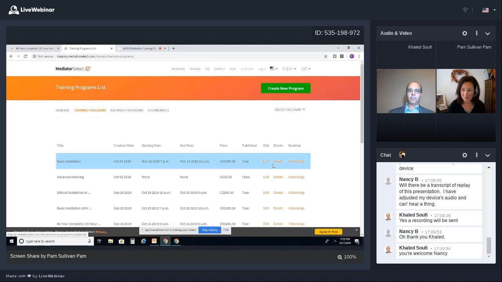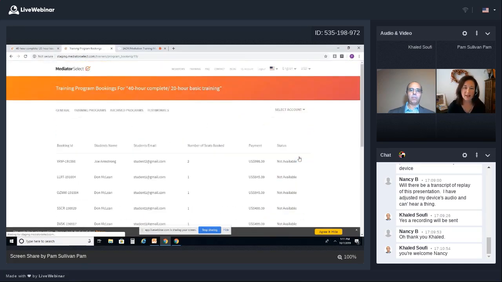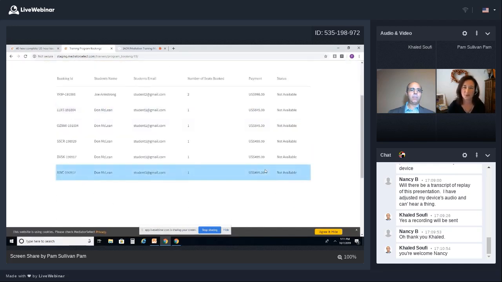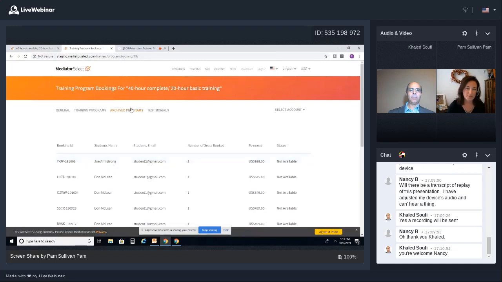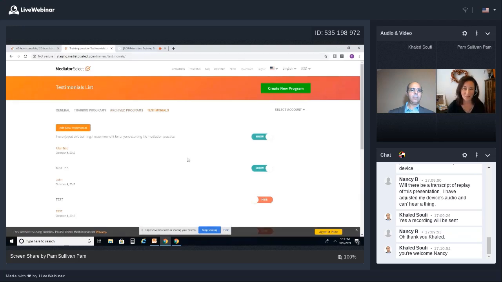You can edit them. And here you can see how many bookings that you have. If you click on this link here, you can see how many bookings you have. And it shows you everybody who has registered or enrolled in your program. And we have an archived programs tab where you can copy a program, and then testimonials. And again, we will go through all this in a little bit more detail here in just a second.